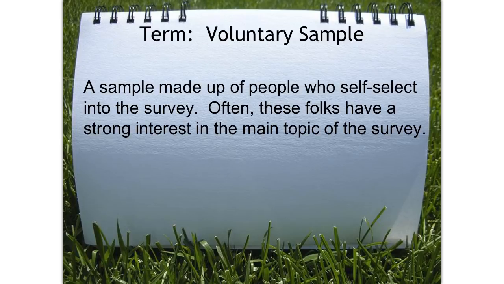A voluntary sample is our next term. It means a sample made up of people who self-select into the survey. Often, these folks have a strong interest in the main topic of the survey. Word, definition, and example. Pause while you're gluing them in. Come back when you're ready for the next term.